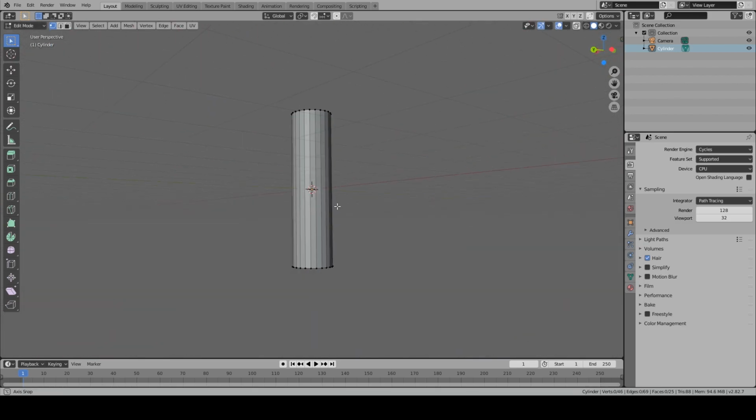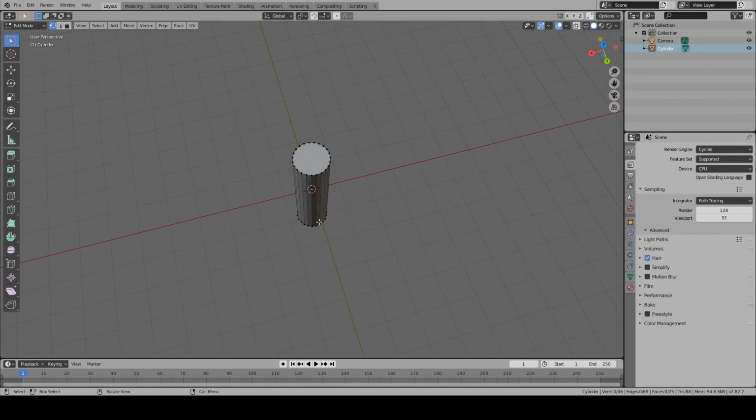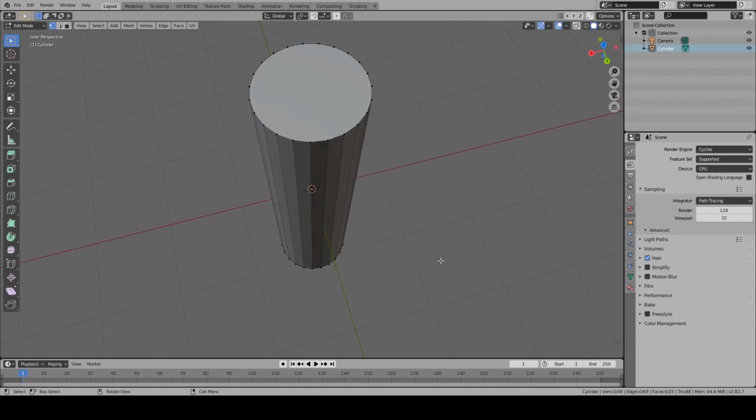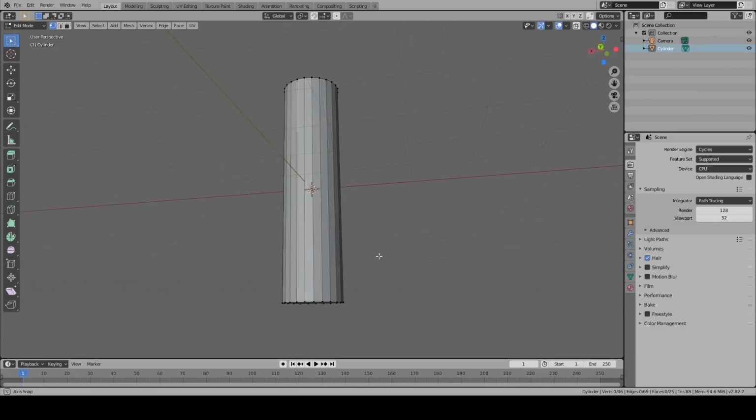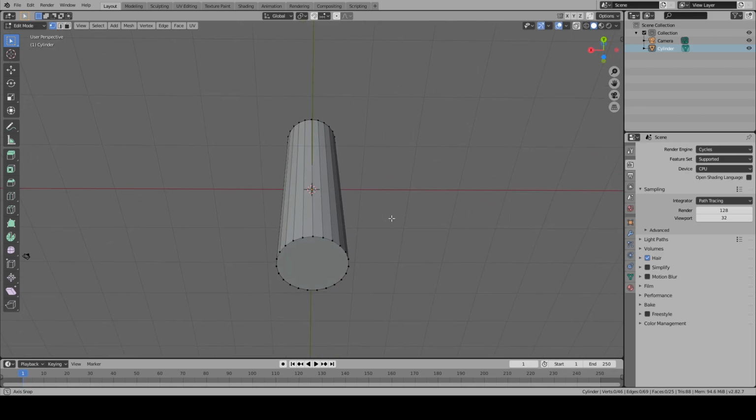Now you get a dot at each vertex of the object. To make this roundish part at the bottom, we're going to have to select only the bits at the bottom. And once we do that, all you have to do is press E.